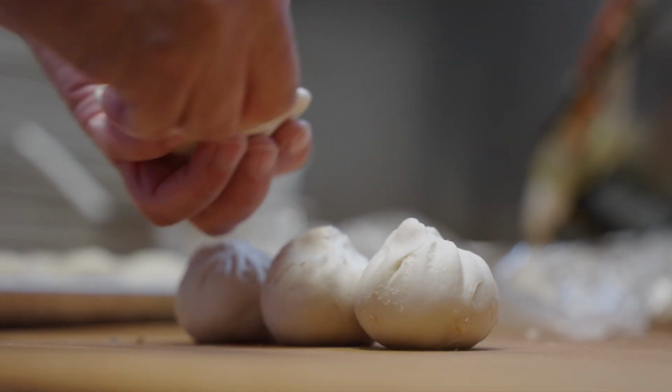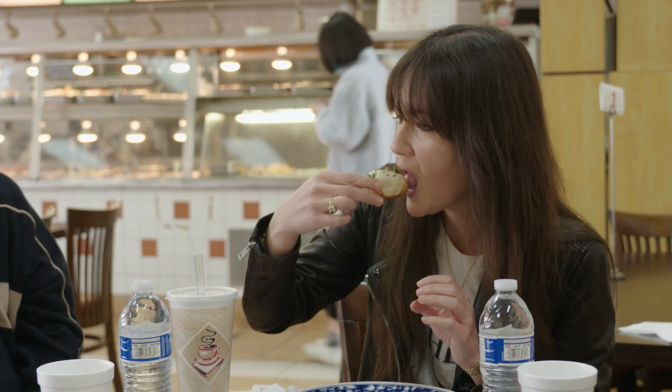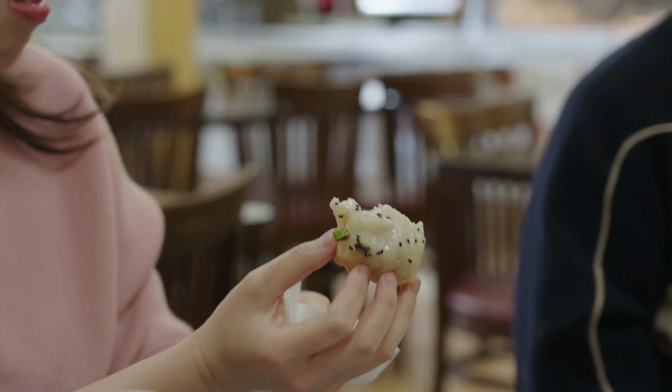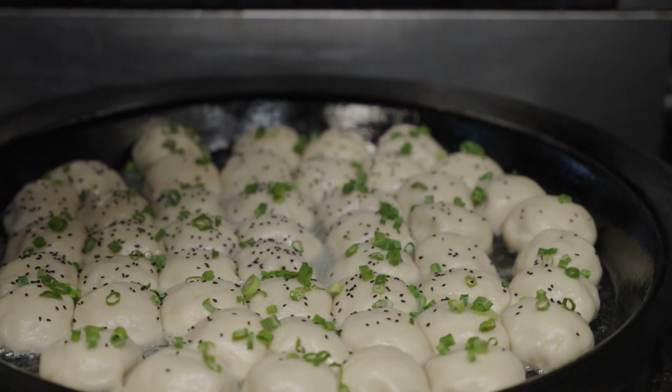That contrast in textures is an art form, and it's something Kang Kang owner John Chin Yu Yeh knew he needed to get just right. The Shenzhen bao at Kang Kang are crunchy and soupy, chewy and perfect. The tops rise while the bottoms crisp up in the pan.